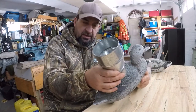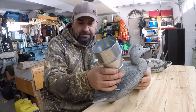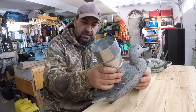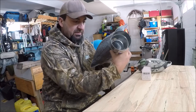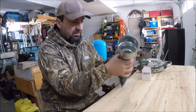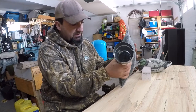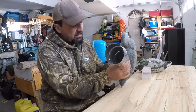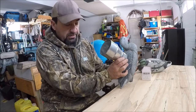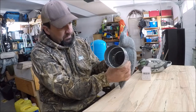Instead of having a hinge, I think what I'm going to do is attach some kind of sealant or weather stripping on the bottom of this circle. I'm going to try to cut it in one piece, and then I can see the circle doing some kind of a pivot and sliding open. I'm not really sure yet about the hinge and flap, but I'm going to start small, get a hole traced in, and figure out some way to cut it out — whether it be a pilot hole and a little scroll saw, jigsaw, or maybe a hot knife.